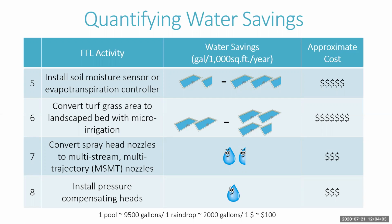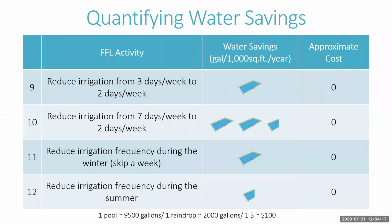You can see by using different types of spray heads, particularly the multi-stream, multi-trajectory, we can also save around 3,000 gallons. So lots of water can be saved by keeping our system functioning and installing some of these elements.